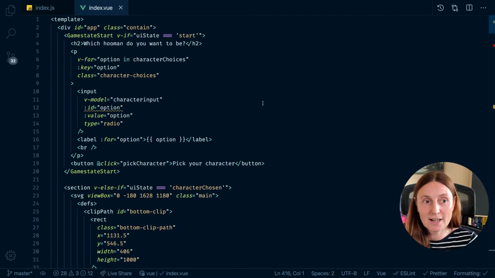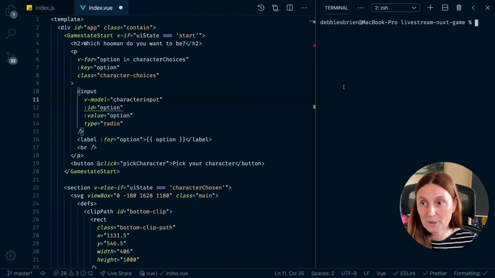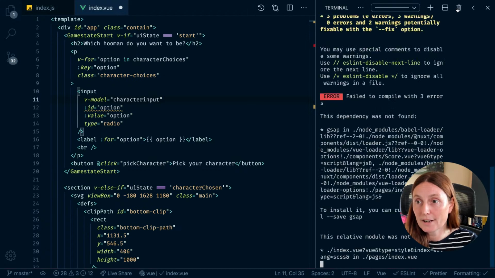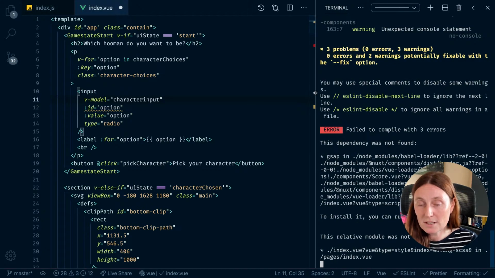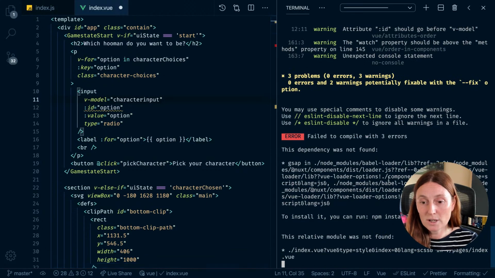So let's open the terminal. Oi, that's not what I wanted to do. My fingers are in the wrong position. There we go. So let me just throw that in the bin, and we have here. So now we can see what's going on and what we need to fix.